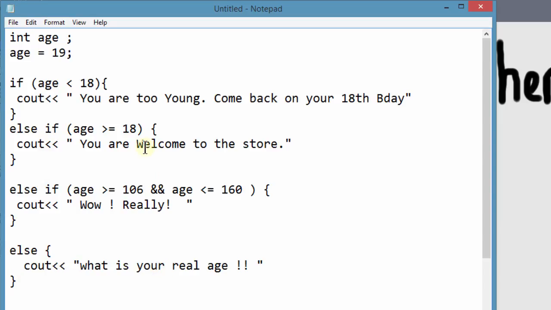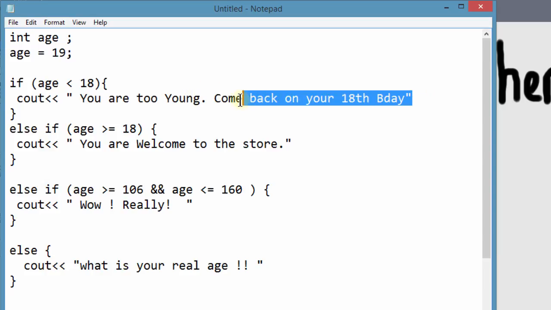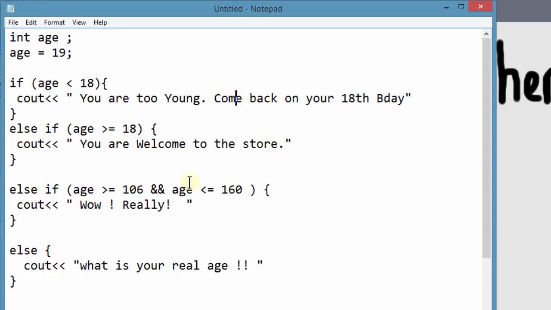So the example is that this is an online liquor store, and maybe you're taking this value from the user. They put in their age, and then depending on the age, you can give them access to your site. In a real scenario, if they're less than 18, you'd probably not give them access to your website, but we're not going to do that code in here. We're just going to show this message. If their age is greater than 18, in a real online liquor store you would let them into the website and have them buy whatever they want to buy.